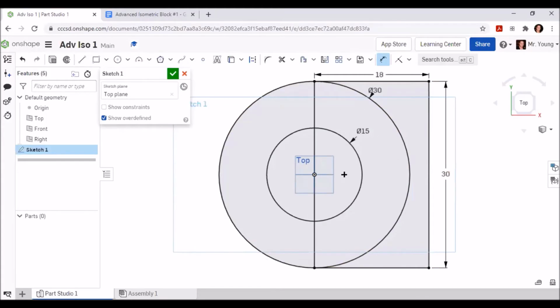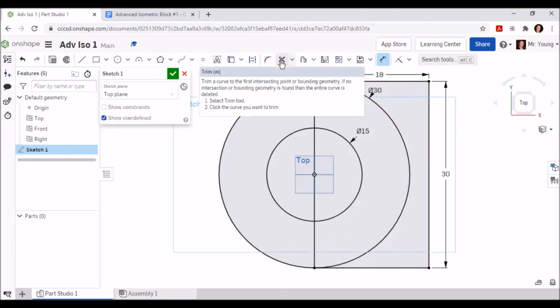Now that we've got our shape almost done, we're going to clean up some of the cluttered space in the middle here. We want this to be a continuous profile, so in order to do that, I have to get rid of this half of the big circle and this entire line going down the middle of my part. I can't just delete it because it'll get rid of the entire shape. So what I'm going to do instead is find the pair of scissors in the ribbon. We call this the trim tool.